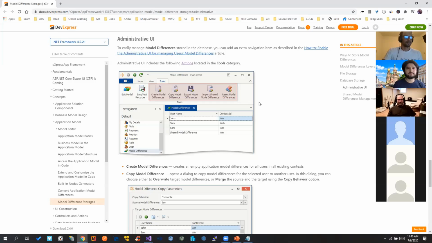I will say with the built-in model differences, I like it. We implemented it years ago before it became an out-of-the-box piece. The only concern I have with the current implementation is the shared model differences, where the differences that you make in the model within Visual Studio and then push out don't always seem to get updated, and you have to do that import shared model differences. So we actually turned the shared storage off, and we always pull the shared model from what's distributed in the XAFML file. Let me tell you something about that.